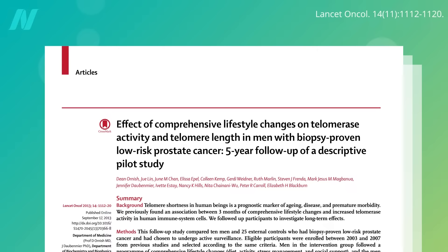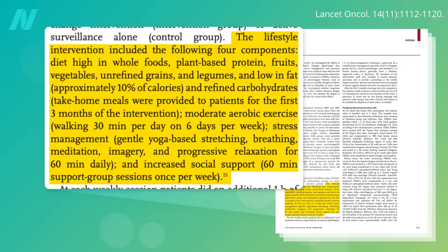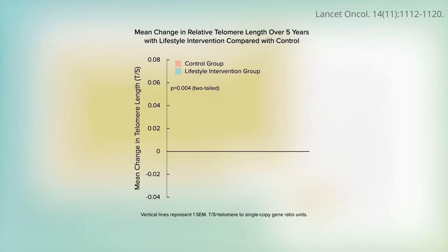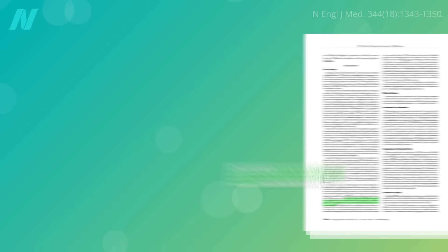Dr. Dean Ornish, along with a Nobel laureate who co-discovered the telomerase enzyme, studied the effects of comprehensive lifestyle changes on telomerase activity and telomere length, using the same plant-based diet and lifestyle programs shown to reverse the progression of heart disease and early-stage prostate cancer, and maybe even early-stage Alzheimer's. Telomere length shortened in the control group as they aged five years as expected, but in the plant-based lifestyle group, telomeres didn't just shorten less or hold steady — they actually lengthened. Whereas in a similar study across a similar time frame, there was no difference in telomere length when just giving people the more typical low-fat dairy, skinless chicken breast, generic-type healthier dietary advice.